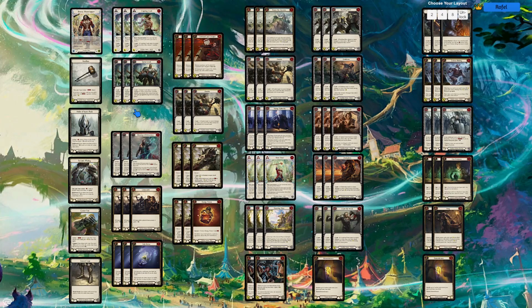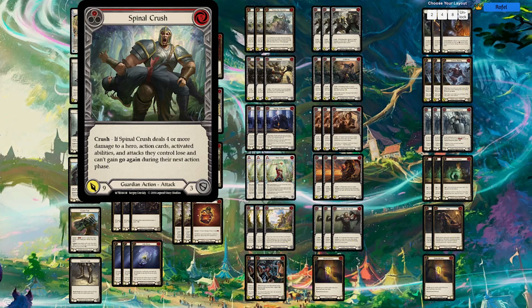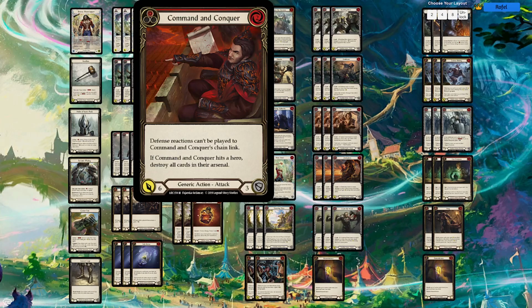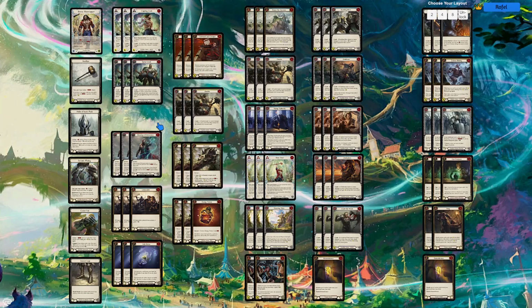The big line of play that most of the game is going to revolve around is a pivot into a haymaker or a double haymaker. If you're thinking about boxing or a fight in general, usually you're throwing haymakers, your big swings. So that's your Crippling Crush, your Spinal Crush. Those are the time walks that I was talking about in the first video, or a Command and Conquer into a Pummel, which is basically like another Crippling Crush.